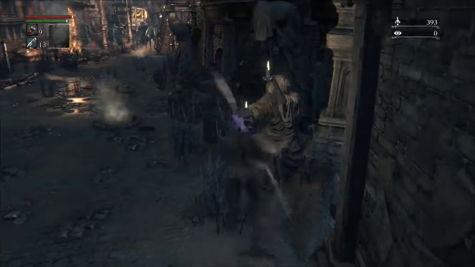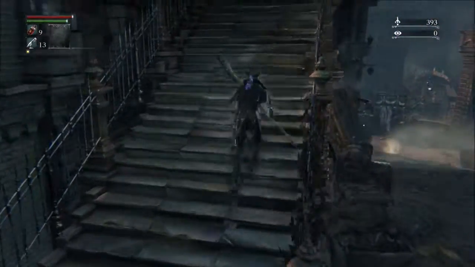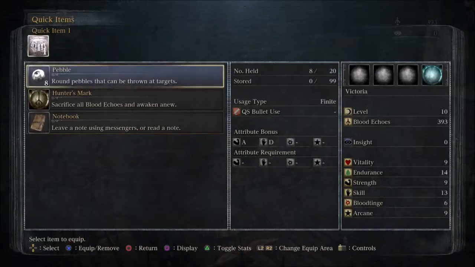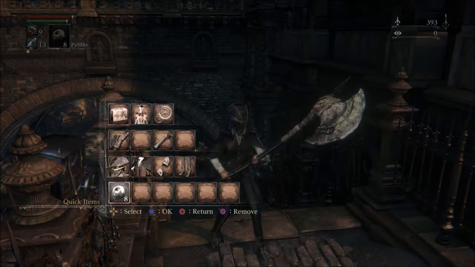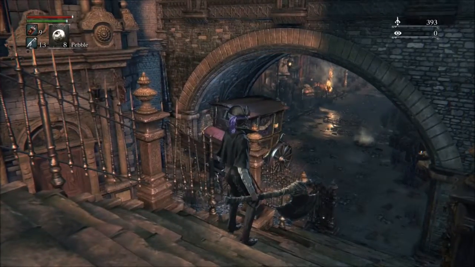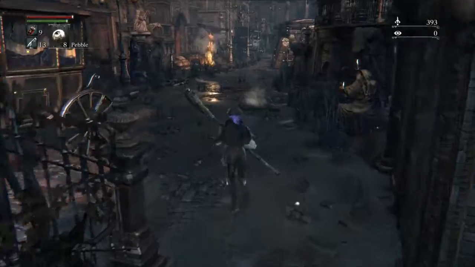Oh, that scared me. I thought that was an enemy. Okay, step back up the stairs. Okay, before it gets scary, hit pause right here. We're gonna equip you with a pebble. Go down, down, down. Click pebble. Yeah, Hunter's Mark, sacrifice all blood echoes and awaken anew. That's if you get glitched out or something, to reset. No, that's what you use if you think you're gonna die and you're trying to get the big pile of blood that you lost when you died back.